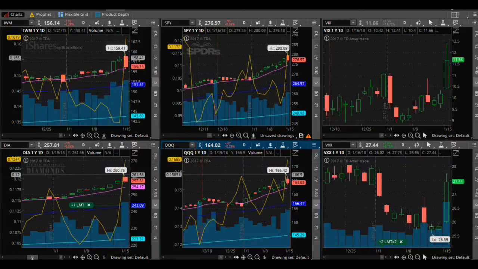Is this a reversal? Now, one of the things that I will point out is that the last 2 trading days of last week, and this is important, the VIX was up both of those days while the markets were still moving up. And so that's one of the things that I really like to pay attention to when I'm looking at a move potentially like the one that we saw today: are we going to see the VIX move up with the markets? And if we see that for a couple of days, we sometimes get a pop like this, and it's worth looking at.